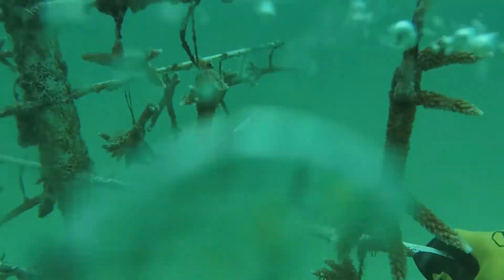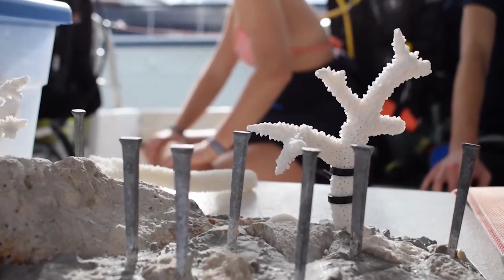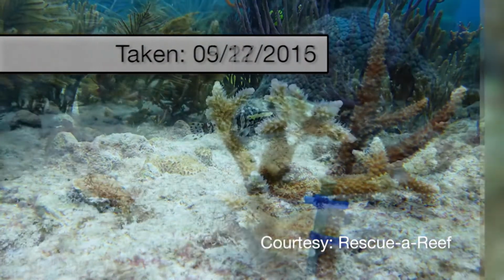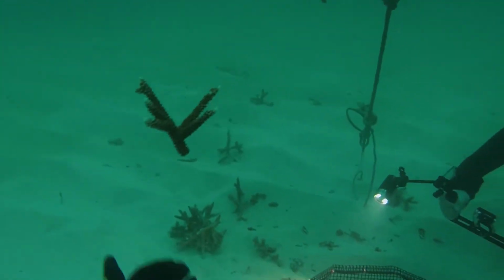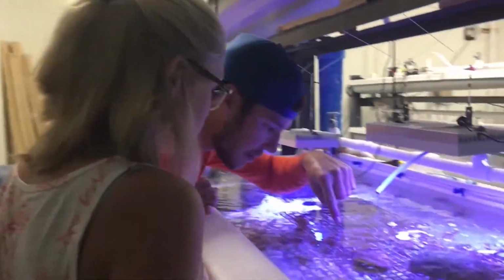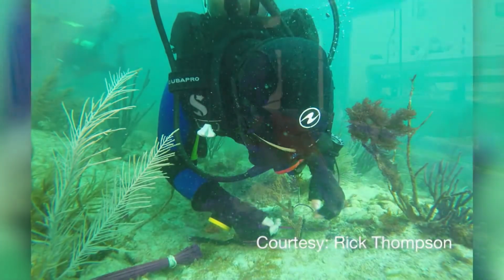Then Dalton and his crew instruct the divers on how to attach these corals back onto the seafloor using nails and zip ties. Within months, the corals have grown over the nails and are well on their way to creating a new reef. So it's basically like planting trees. Kind of, yeah. They call it coral gardening because it's a lot like growing to then plant in other areas, but with corals. The divers also collect coral fragments from the seafloor to house on the nurseries. They store them here in the Coral Restoration Lab at the Rosenstiel School for a couple of days before they're put back into the ocean.